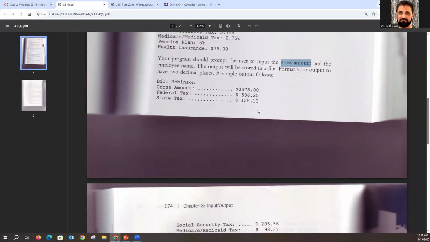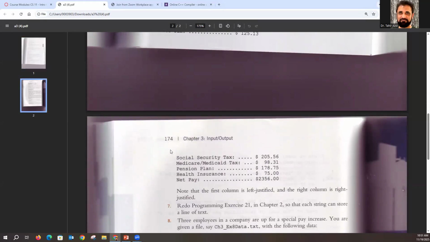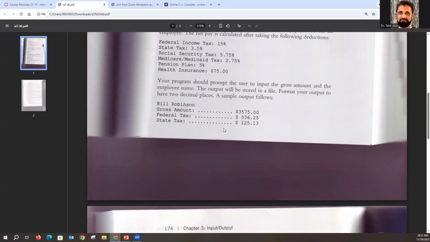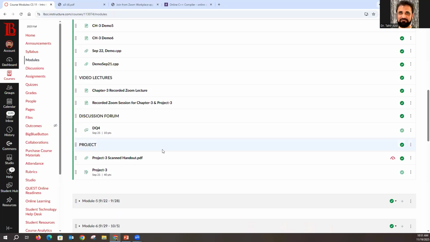All the numbers should be right justified. All the non-numeric labels should be left justified, and your net pay should be 2356. Okay, so that justification is necessary. So you will be displaying results on the screen as well as in the output file.